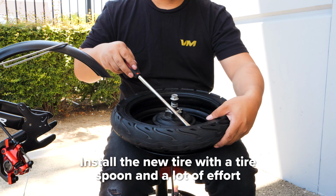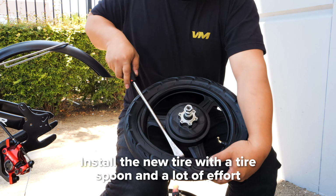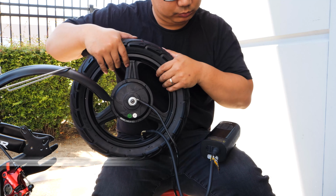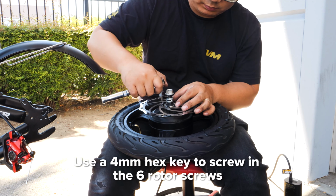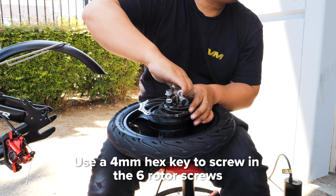Take your new tire and install it with a tire spoon. Elbow grease will be needed. Fill your tire up with air to about 35 to 40 psi. Then reinstall the rotor by screwing in the 6 screws in a star pattern with the 4mm hex key.